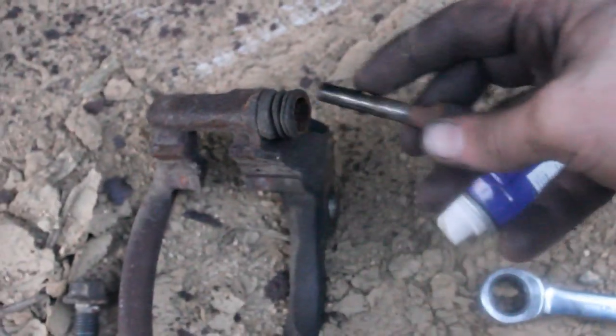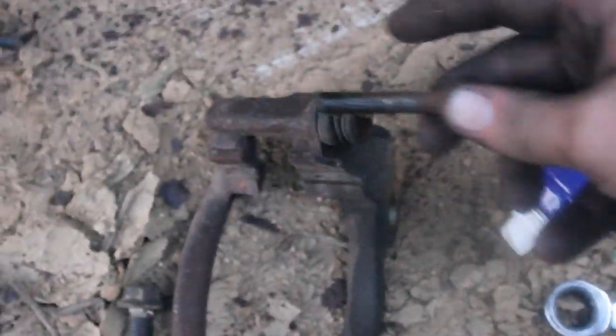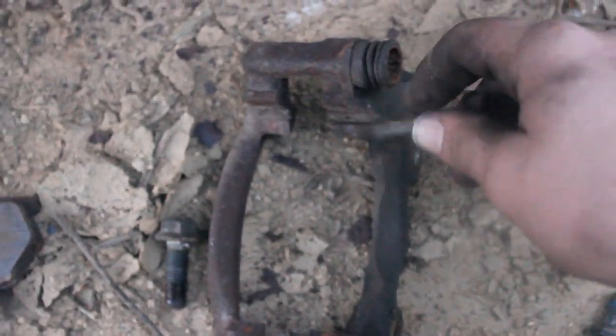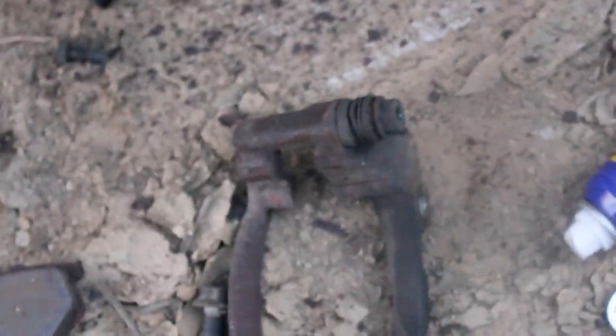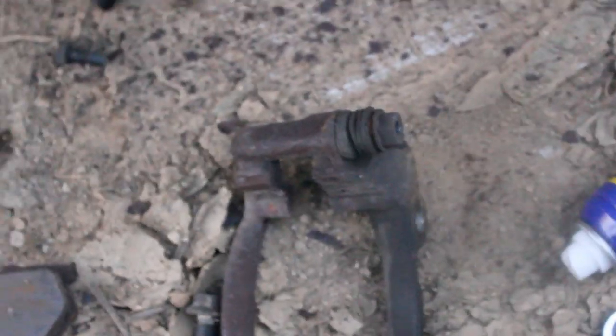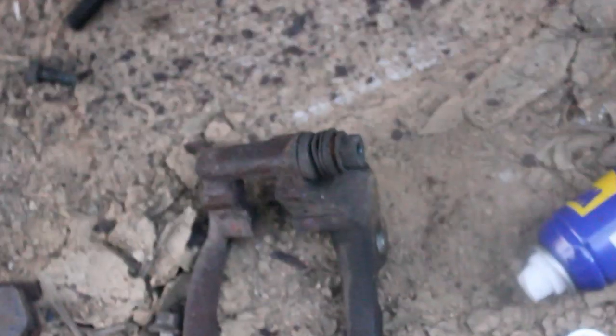and put some new brake grease on there, because if these are not sliding back there smoothly, your caliper can get stuck one way and it can wedge the brake pad and cause uneven brake pad wear and stuff like that. So you need to make sure these guys are sliding in and out smoothly and they're not stuck, because you don't want to mess the brakes up. Other than that, that's pretty much it. I can show you putting everything back together, but it goes back on the same way it came off. So I'll show you guys just to make you more confident in the job.